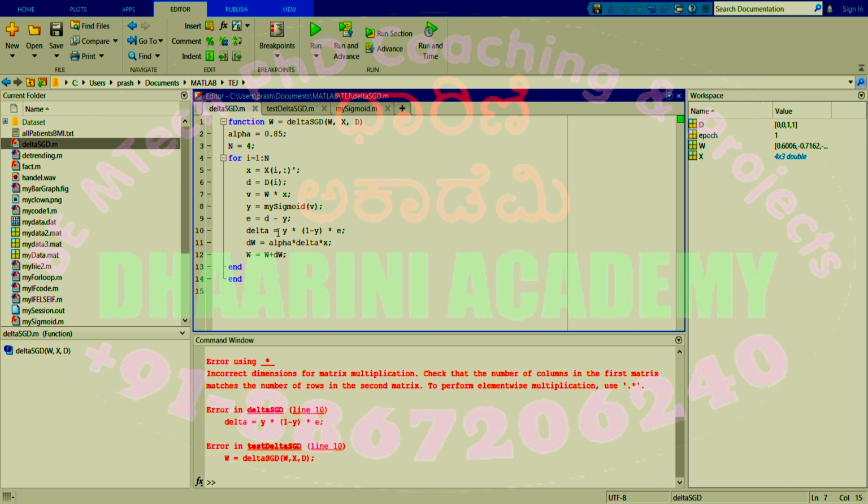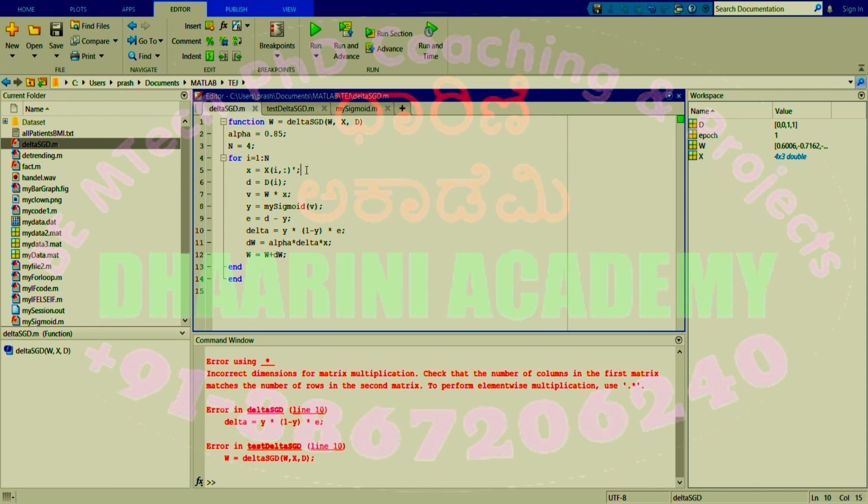So that is this, delta is equal to y. V is equal to a single value, so we get y is equal to sigmoid of v.